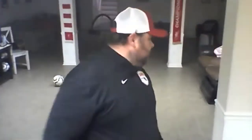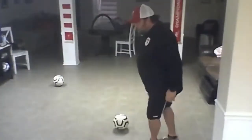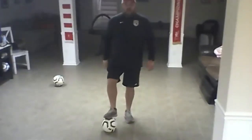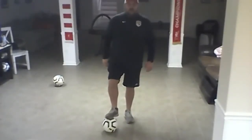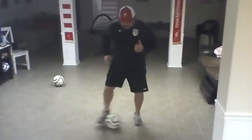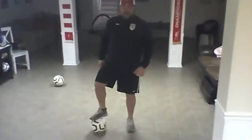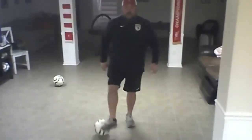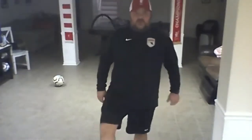We're just going to get started nice and simple with the good old foundation, okay? So grab your ball. Everybody grab your ball, and let's just get started. Nice and simple, back and forth with the foundation. Everybody should know the foundation. Mike's going to be doing it in the background for me here.